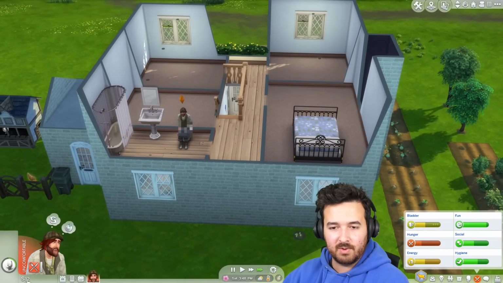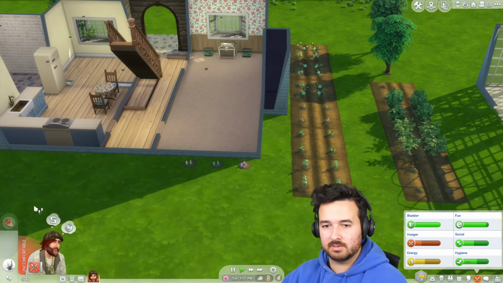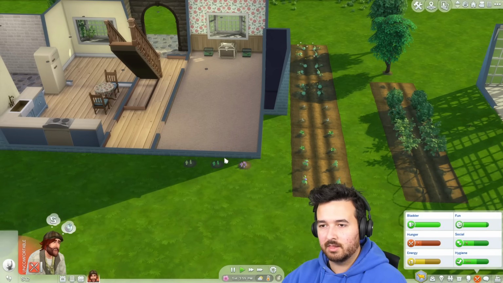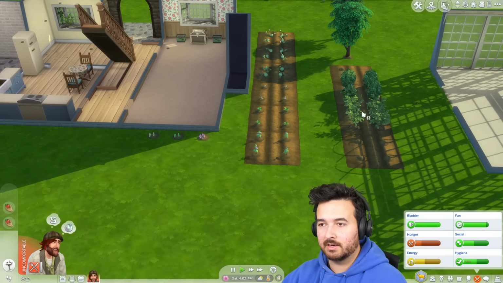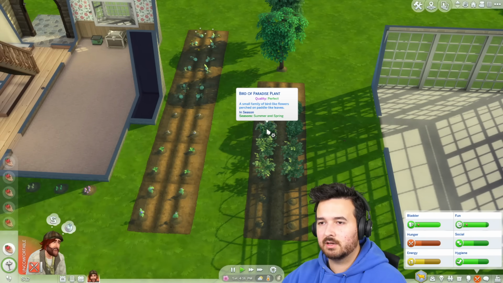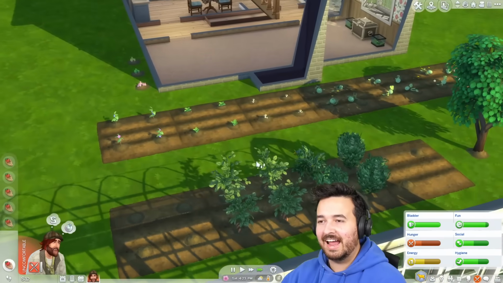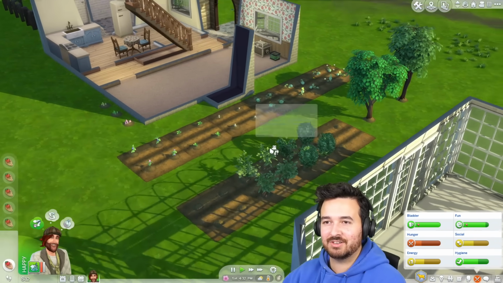Oh, man. Why did I... Should have been prepared. Well, let's harvest all the mushrooms. No, not all. Hang on. Just harvest lovely, Vedant, and charming. And then we'll also harvest carrots. I'm not going to harvest or sell the birds of paradise because they're worth so much money. I feel like that's just kind of cheating. We just have those there for funsies.